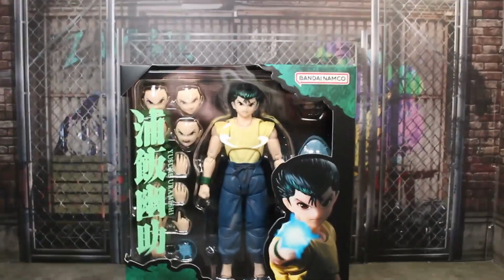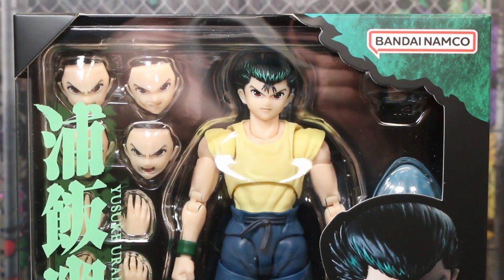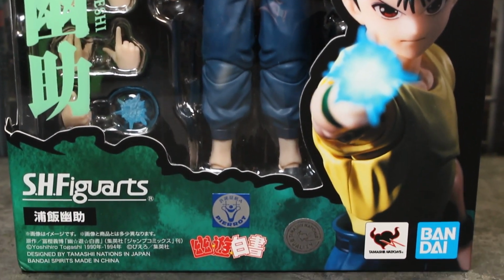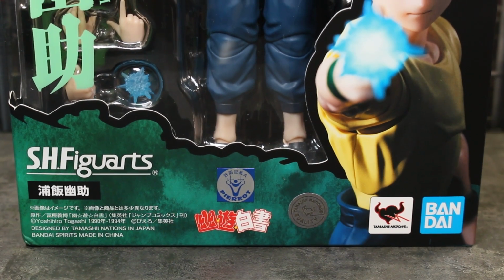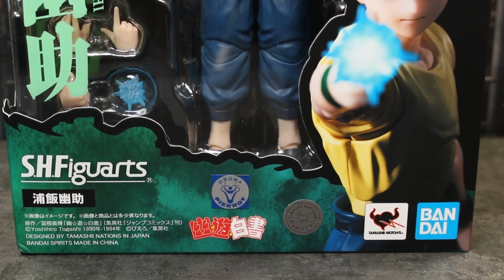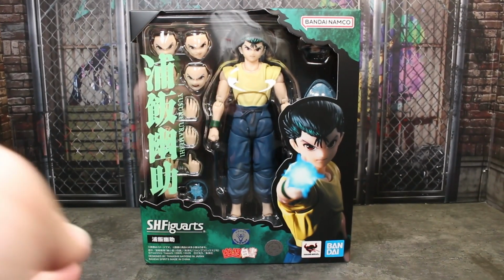Let's go ahead, take a look at the packaging here. You can see the figure in the box as well as Bandai Namco in the top right. Some of the accessories right there as well as Yusuke Urameshi, and an image of the figure on the right. Very nice dark green going on here, as well as where it says SH Figuarts Studio. I'm not exactly sure what the name is. But we do have the Yu Yu Hakusho logo, Bandai and Tamashii Nations logo as well as the quality sticker right there. And this was made in China.